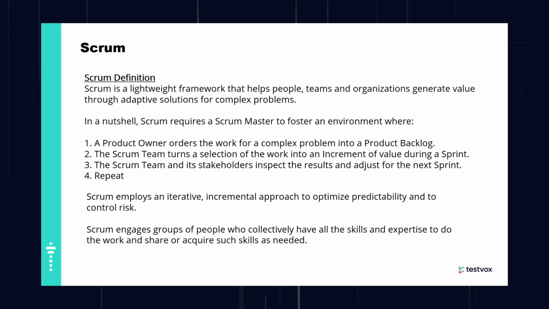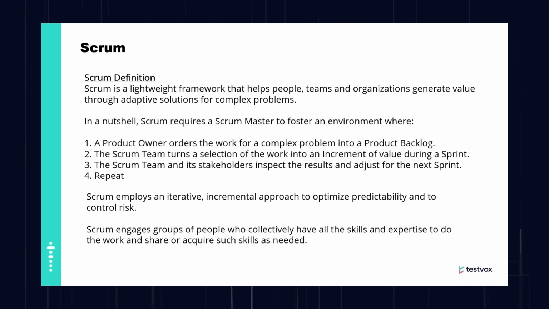Yeah. And these are some of the repeated tasks, right? What I have mentioned in the 4 points is what you are going to do on a daily basis. The Scrum team and stakeholders inspect the results at the end of each sprint and adjust the next sprint accordingly. As I said, we are welcoming changes in Scrum, and we will try to accommodate all the changes, how best we can accommodate them, and in which sprint and how we need to adjust the sprint. So that's what we are doing as a Scrum Master, right?